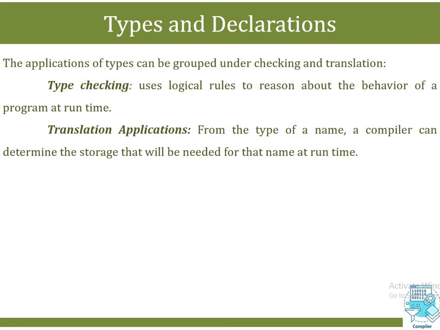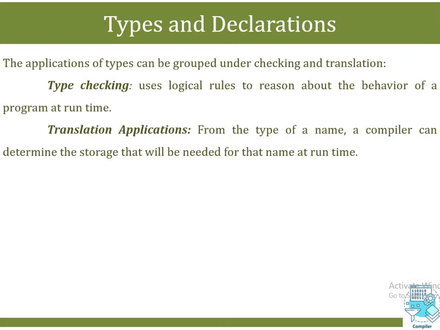Welcome students. In this video session, I am going to discuss types and declarations. The purpose of specifying the type when we declare a variable in a programming language is that the type you specify will be used for type checking, and also for translation purposes. Let us discuss with some examples.